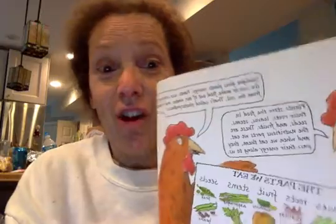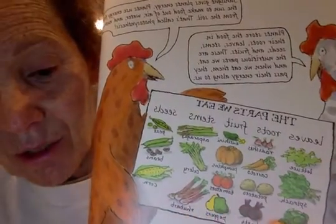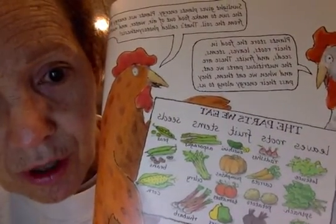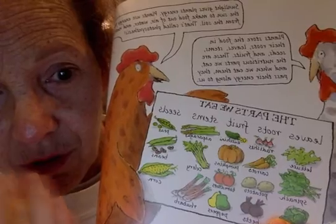Exactly. Roots, leaves, stems, seeds, and fruits. And these are the nutritious parts we eat. And when we eat them, they are passing their energy along to us. That's why we eat them and why we love eating them, aside from the fact that they taste so good. And they divide it into leaves, roots, fruit of the plant, and stems. And we eat all of those. And you've probably already eaten nearly all of those.